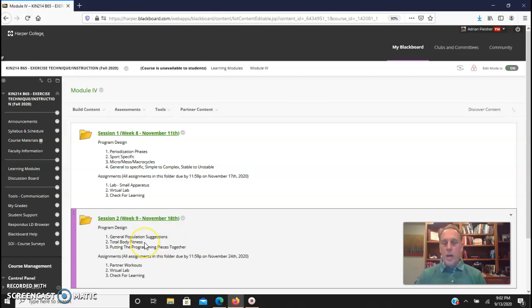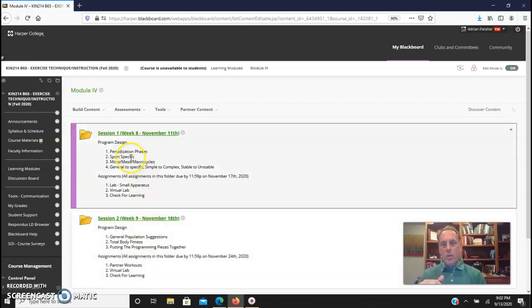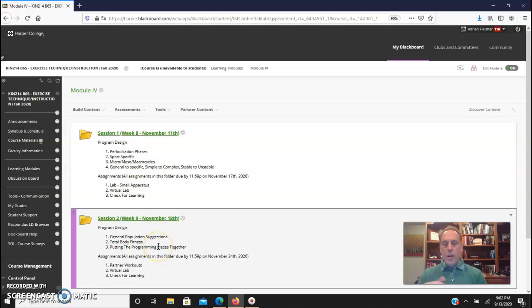We'll also talk about total body fitness in terms of calisthenics and different types of total body exercises, and also just in terms of programming, putting all the different puzzle pieces together. Now in the workouts for the lab, we will have partner workouts where you're working with each other, being more hands-on and training each other in a session. Short, a couple of exercises, but no doubt you'll have your hands on each other while you're working. The virtual lab will be a little different animal. We'll also go over stuff that you'll see up in here.